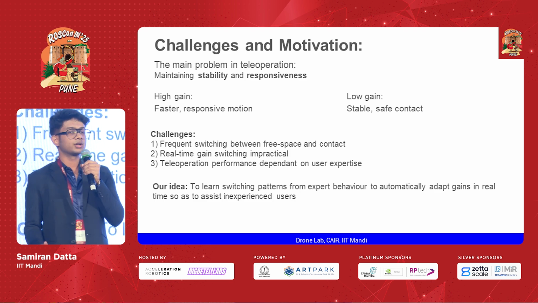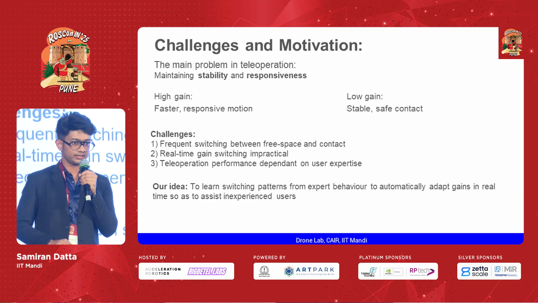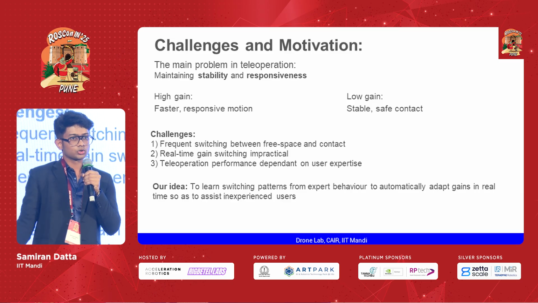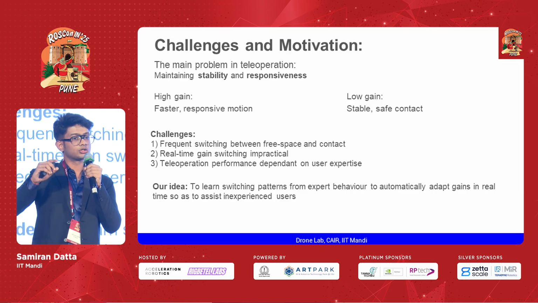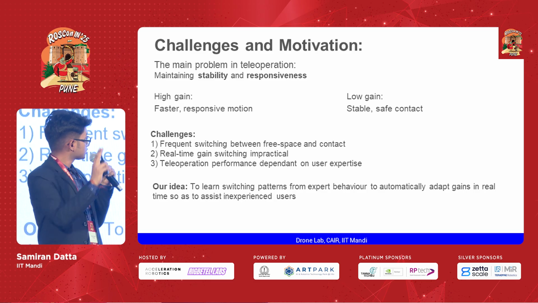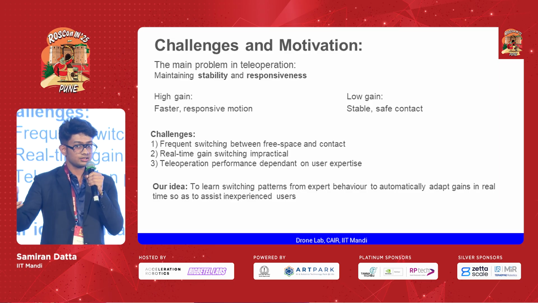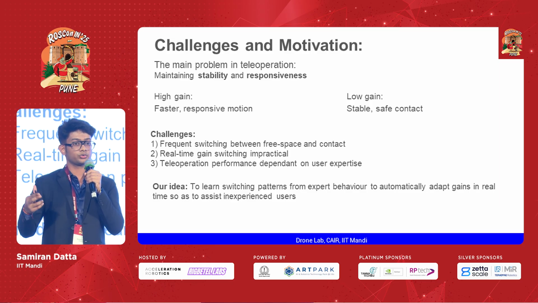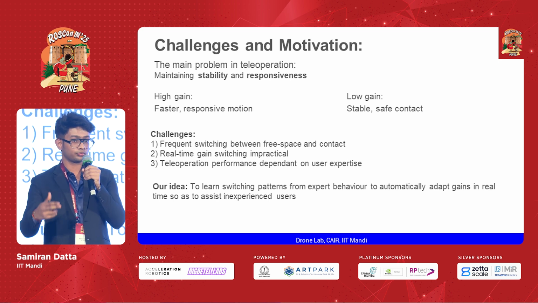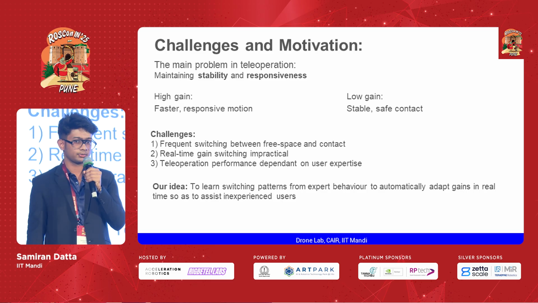Now, I would put transparency this way: if an operator is sitting here and wants to perform an operation somewhere else, the feeling of the operator that he is engrossed in that remote environment is what defines transparency. In order to gain a high level of transparency, you have to have a high level of feedback. Then there are lots of other things that it depends on.